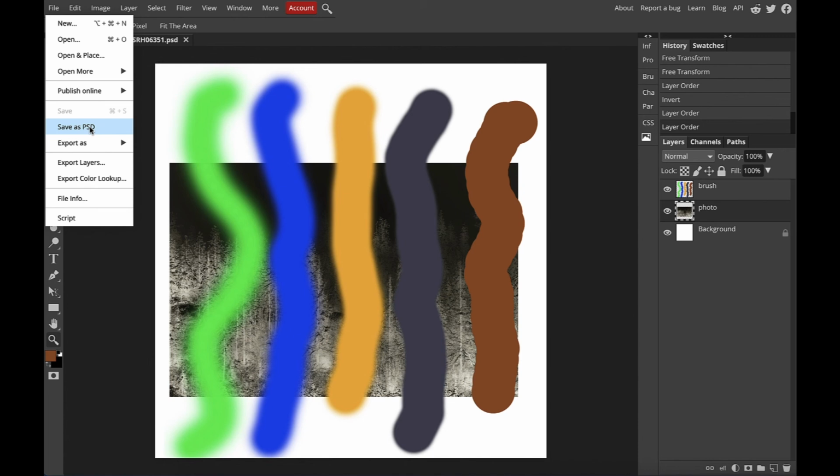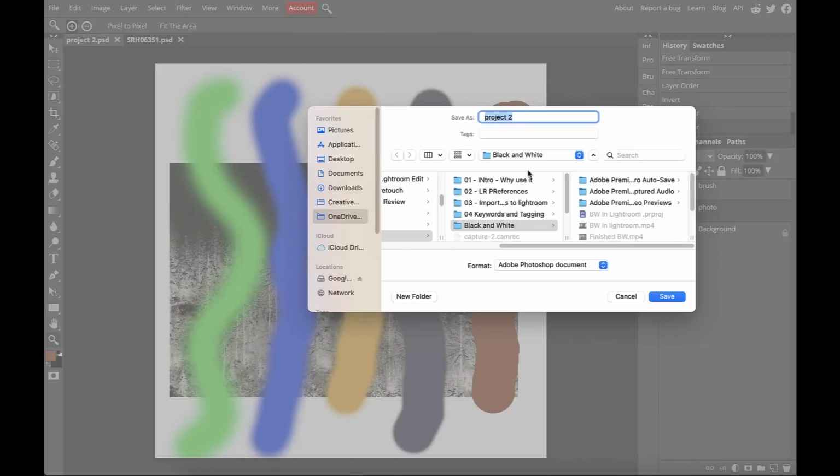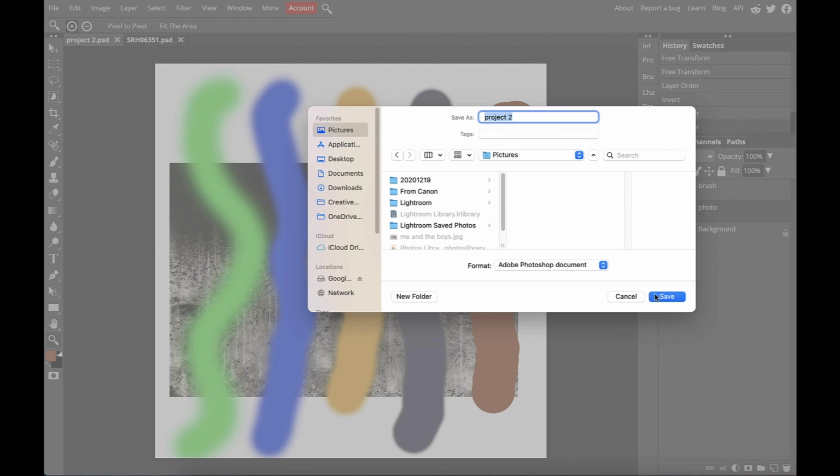So what I do in a situation like this is I save it as a PSD first, and then I also export as JPEG. And that way I have both. I have a copy that I can come back and edit later if I need to, and I also have a JPEG that I can upload to the internet and share with all my friends so they can see how cool I am. So I'm gonna save this as a PSD first, and it's just gonna wanna know where do you wanna save it. So I'll do that real quick. As always, pay attention to where you are saving things so that you can always find them later on.